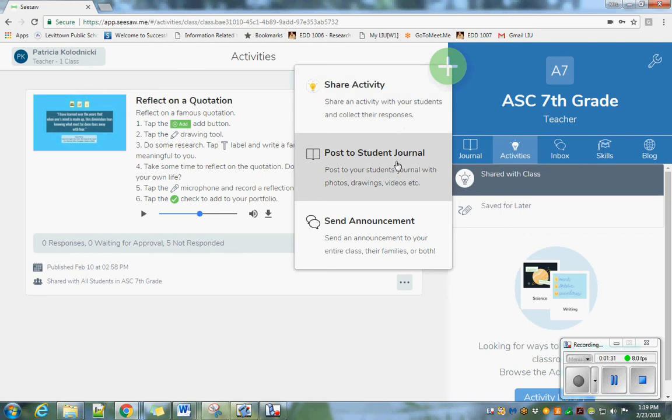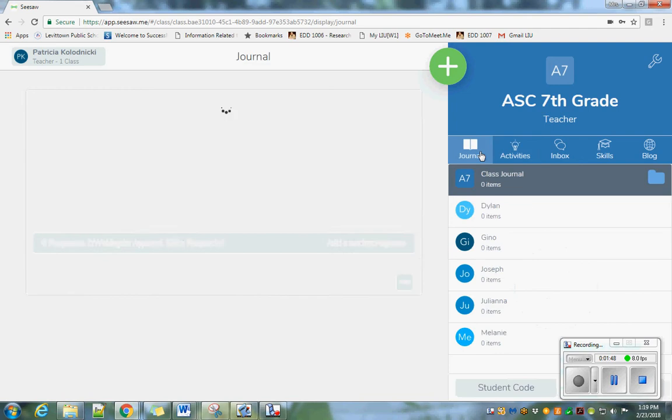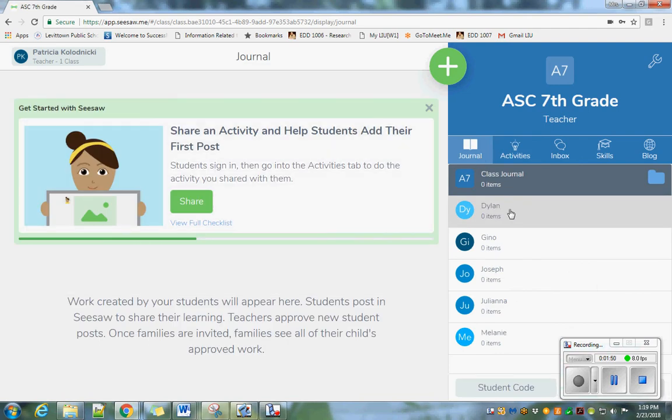You can share an activity, I can post to a student's journal, or I can send an announcement to all of my students. Another way students can access this is through one device, where they do an activity and then place it into their journal.